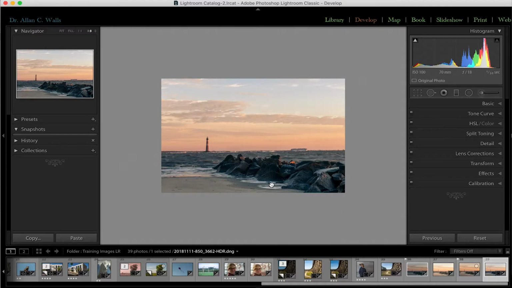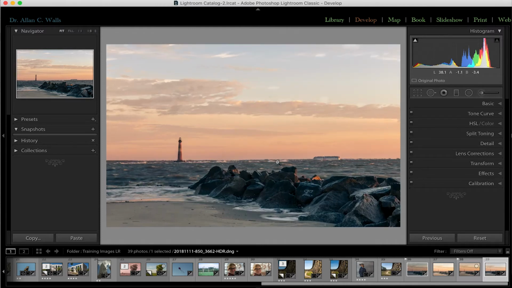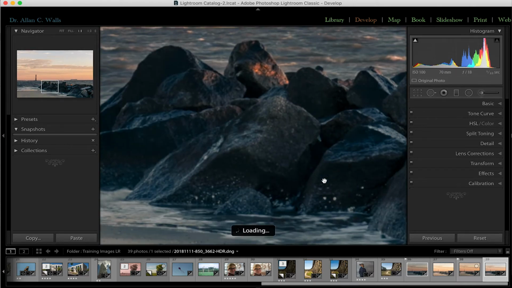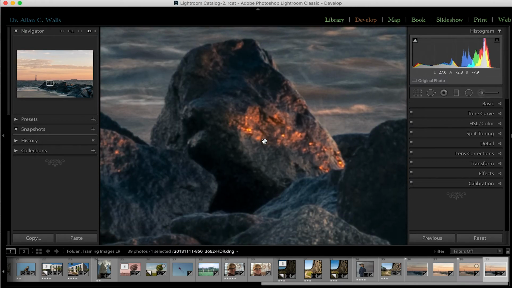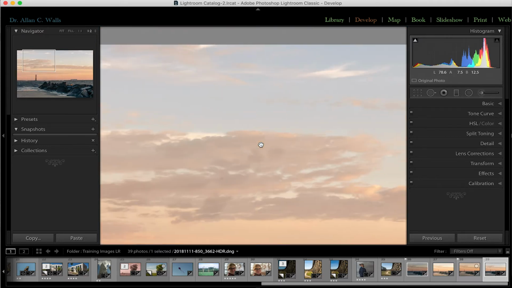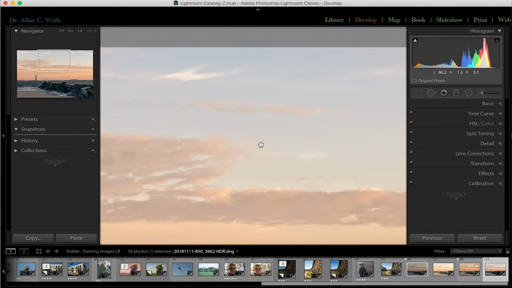So this is the image that we get. Now remember, this has not been edited yet. I'd need to go in and do all my usual editing, starting off with leveling the horizon. But what we have is now all of the detail from the rocks, which we wouldn't have had in the darker photograph, but we also have lots of nice detail in the clouds, especially the wispy ones at the top. So that's how the merge function works.